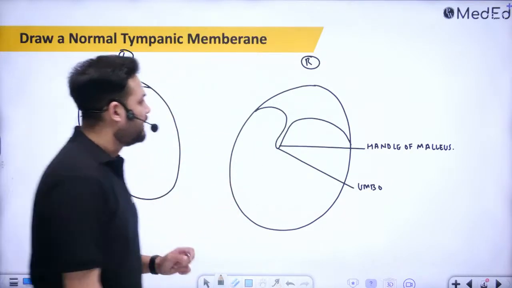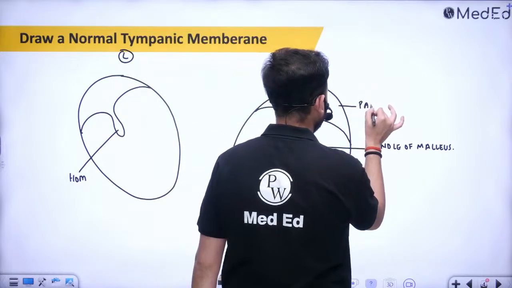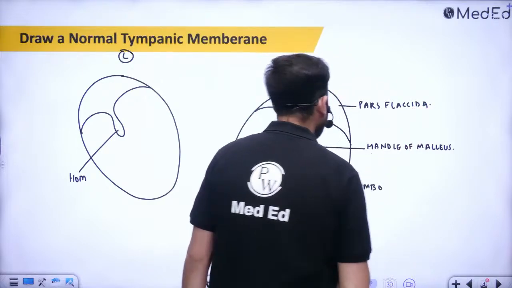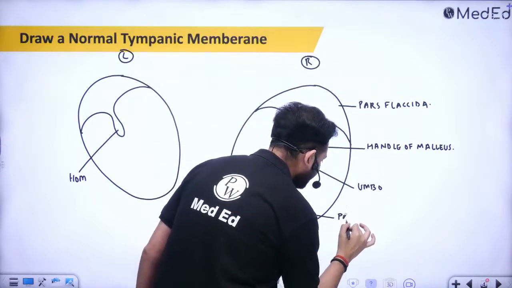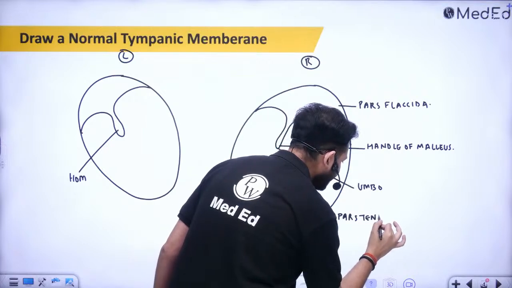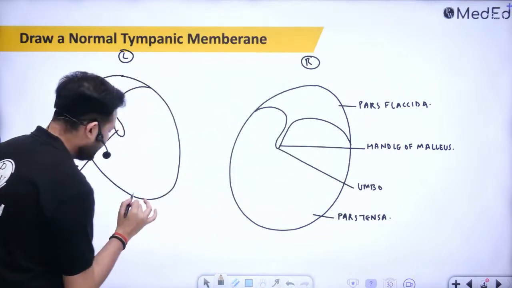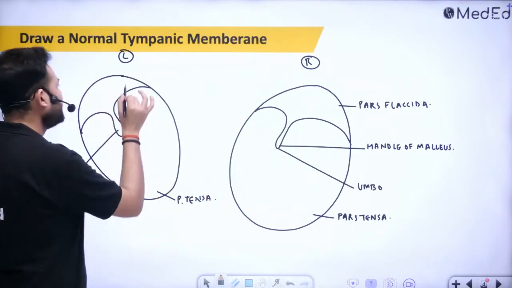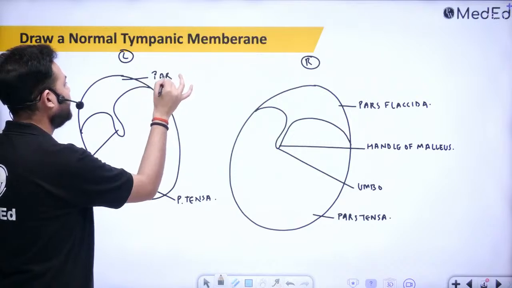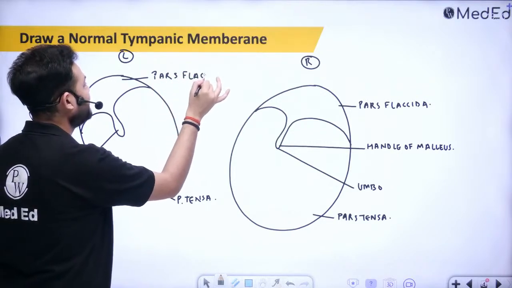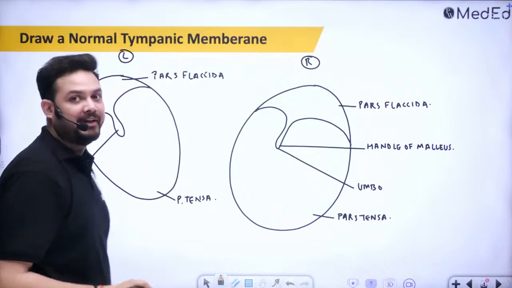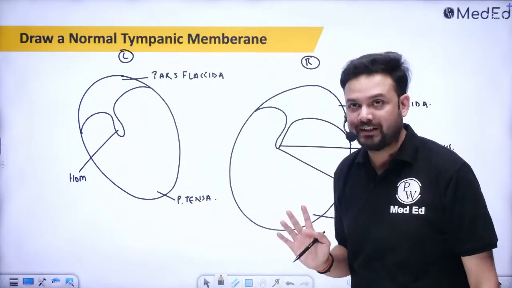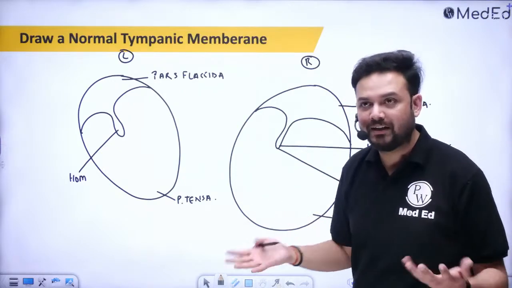Okay? Right. Now, you know this is the pars flaccida. Right? Okay? And this is your pars tensa. Okay? Same way idhar. This is your pars tensa. And this is your pars flaccida. And I hope you guys are drawing with me. Please draw with me. Because the thing is, this is the thing which you have to draw all throughout your ENT postings. Okay? So left wali left ki taraf hai, right wali right ki taraf hai, and you are oriented to both the sides. Okay? And this is the umbo, what we have recently discussed.